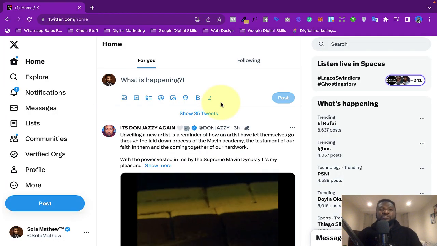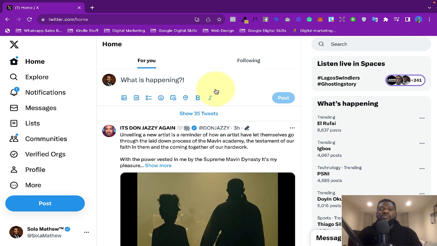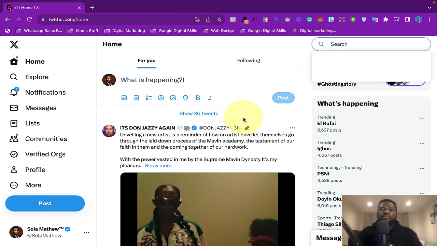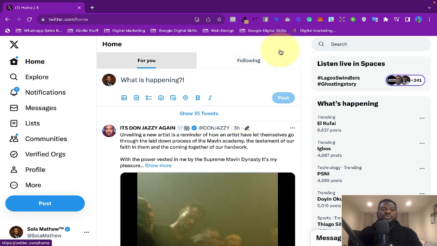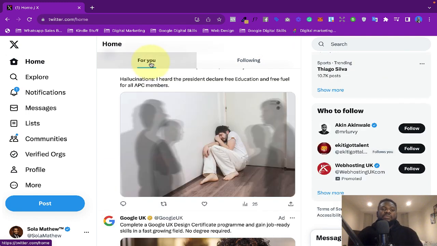All right, so I just logged into my Twitter account, or X account, and this is what the interface looks like. We have a search bar here. Then we have For You. This For You recommends different tweets based on your interaction. And then here we have Following.